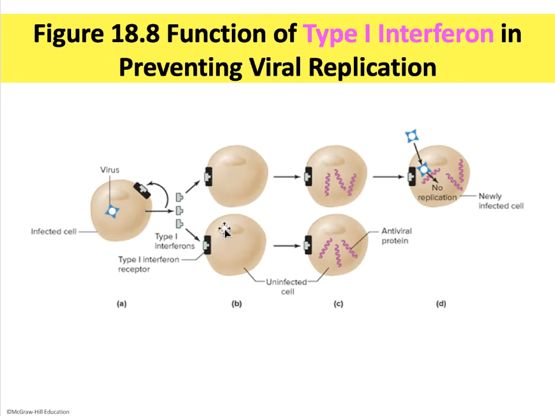The goal is to change the biochemistry of neighboring cells in such a way that it makes the replication of the virus, should that virus obtain entry into those neighboring cells, a bit more difficult, and in some cases block replication. The type 1 interferon can also act in an autocrine fashion, where it can change the behavior of the virus-infected cell to delay or slow down the propagation of progeny viruses.